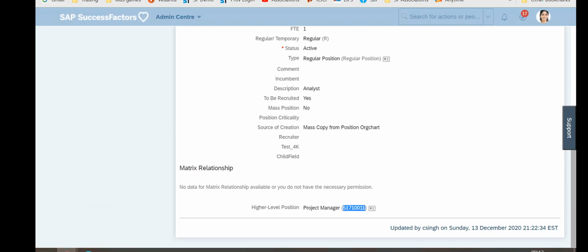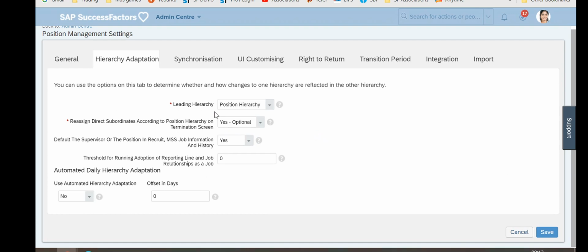Okay, so this one I'm going to explain again tomorrow, so let's leave this part for now. These are the only two topics. If you don't want to select any leading hierarchy, you'll select none. Mostly, if you're using position management settings, we always use position hierarchy.